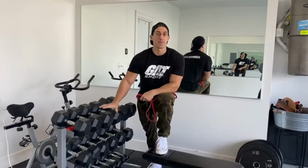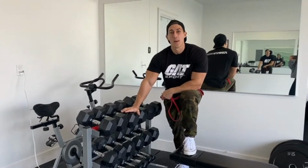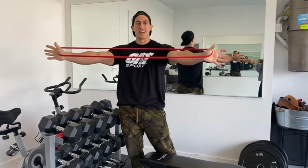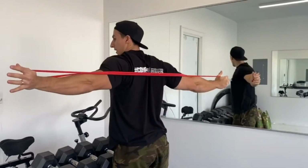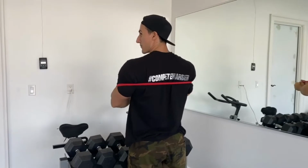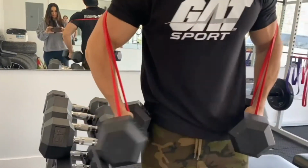And if you're a little more fortunate and you do have a pair of dumbbells laying around, you can make 50 pounds a lot heavier by using the band. So watch what I do. I got both my thumbs wrapped up in the band as so. Bring it around your back and behind your shoulder blades, okay? Underneath your trap and behind your shoulder blades.